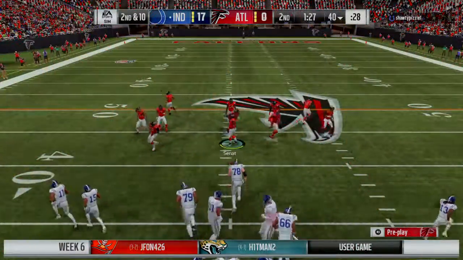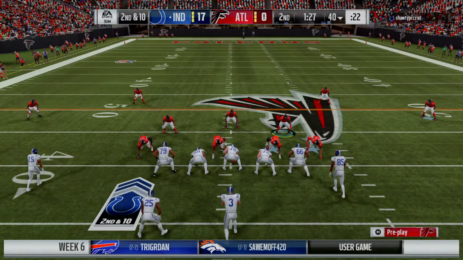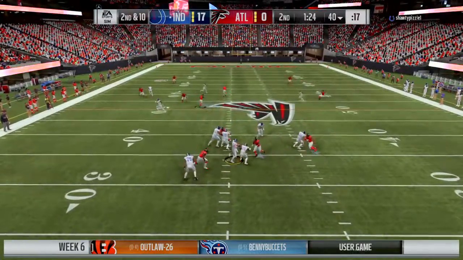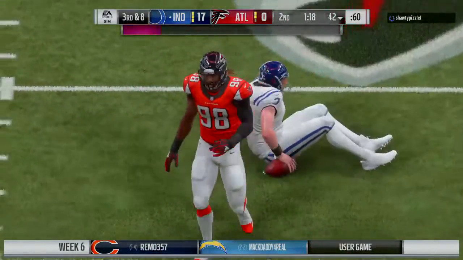So 2nd down and 10. Once again, they'll go from the 40. Here we go now. Blue 90. Blue 90. Back to throw now on 2nd and 10. Stepping up, he's going to keep it. It's just a gain of a couple there on the scramble, and now it's 3rd down.